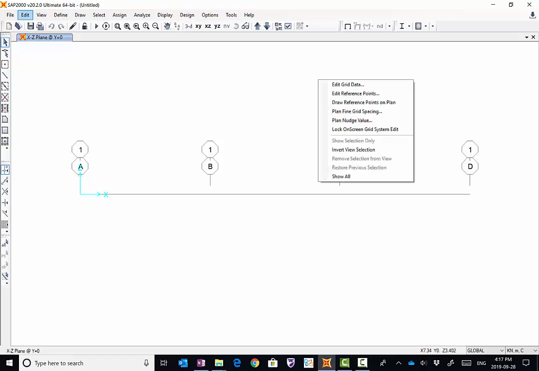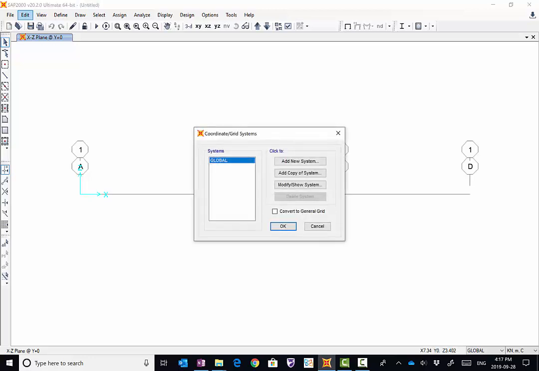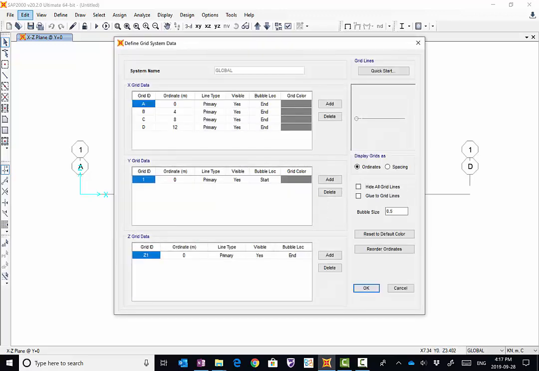So if I right click anywhere, I will choose edit grid line data, because I want to edit that. The grid that we have is called global, so I'm going to modify. It's telling you that the first grid line is at ordinate 0, which is the x ordinate, B is at 4, and grid line C is at 8. It's easier to go with the spacing.